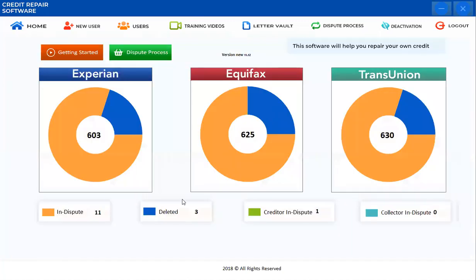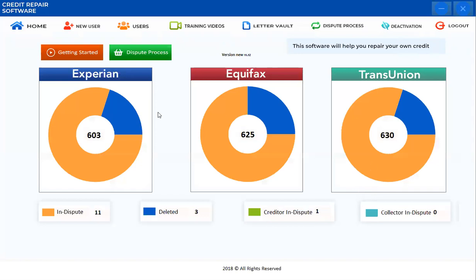So let's go back to the home screen. This is your dashboard, and this is the software that's going to help you repair your own credit, family members' credit, or a client's credit. It's totally up to you. So remember, the goal is to start out by getting a copy of your credit report so that you can find the errors that you'd like to dispute. The software will help you automatically generate effective dispute letters that challenge those collection accounts, credit inquiries, late payments, and all those other negatives, and leverage laws like the Fair Credit Reporting Act, which often ends with these items being removed completely from your credit report.